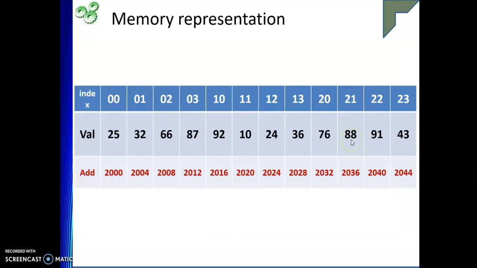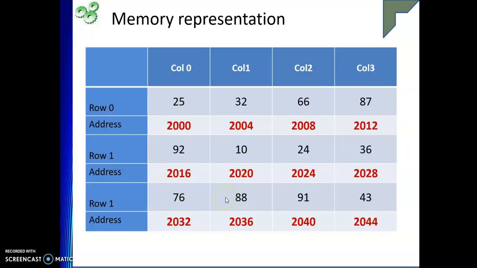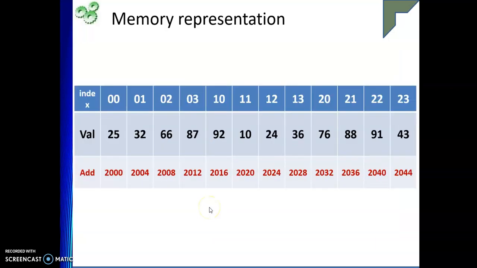So what exactly is happening is this. Even though we have a two-dimensional array in the form of a matrix, the memory representation is simply 2000, 2004, 2008, 12, 16, 20, 24, like that. So when you talk about memory, it is simply in a single line, because an array is a contiguous memory location. It will be contiguous whether you're talking about a two-dimensional matrix, or you move into 3, 4 dimensions, everything will be in a contiguous memory location, right?